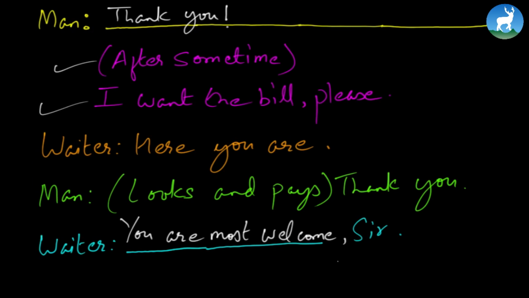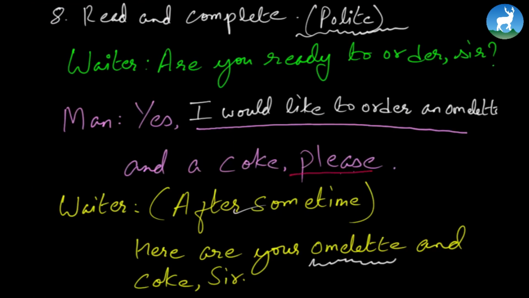And of course, the waiter is likely to say, you're most welcome, sir. See? And look at the use of words like thank you, please. Look at that. Again, welcome, most welcome here in this case. Again, please. So this is what makes English such a polite language. So be regular with words like please, welcome, pardon, thank you. This makes your English really good.